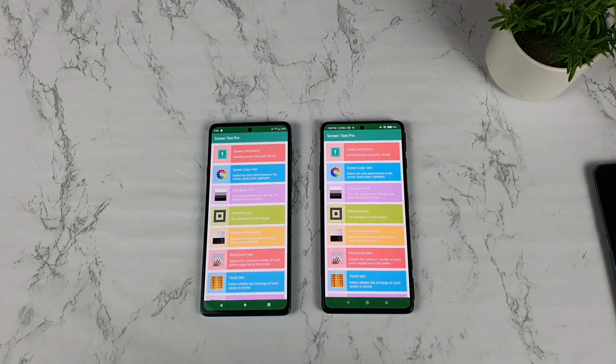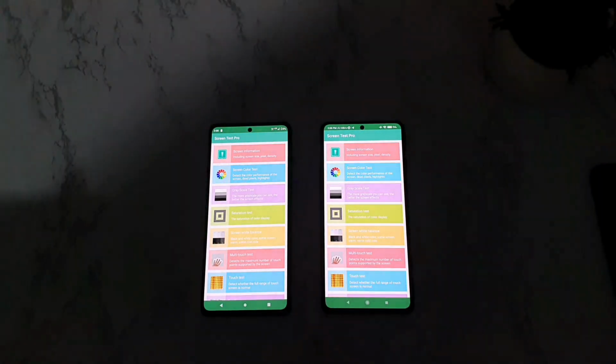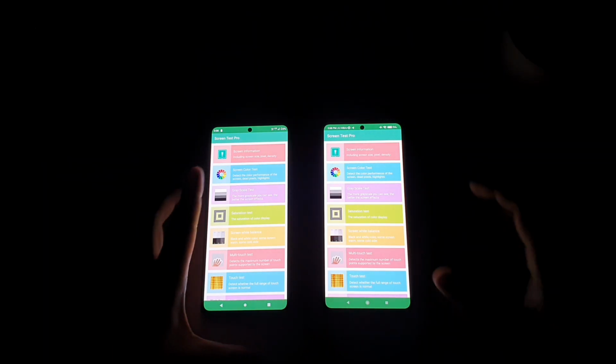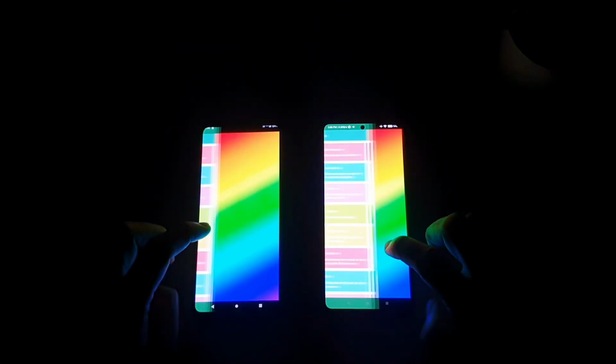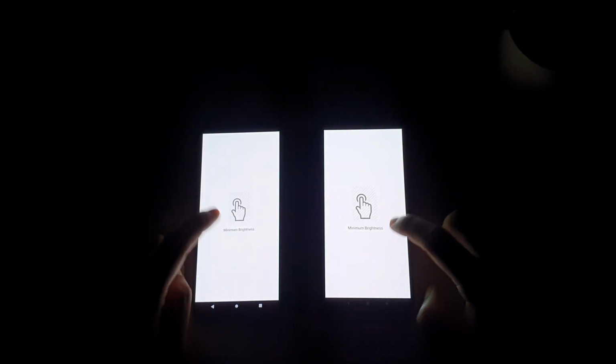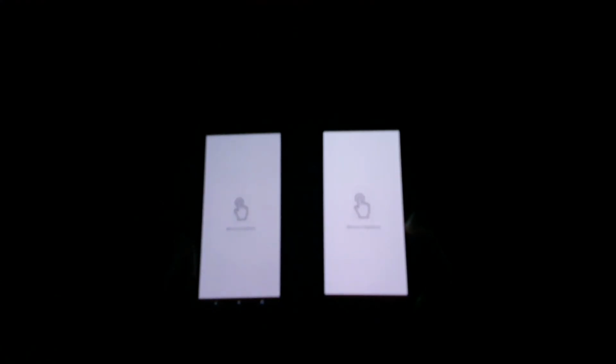I need to completely turn off all the lights and see how both phones perform. So here we go friends, all the lights are completely dim, and with full brightness we are testing right now. On the Moto Edge 20, you can see the navigation bar buttons. We need to test this even with low brightness as well. Let's do the minimum brightness test, lowest of the lowest possible.